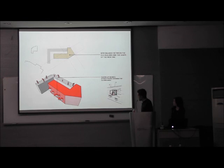This is glass, so that you can see all this strange stuff from the road, and for sure it will attract you. So you will think, what is over there? And immediately you can understand that there is something over there that reminds you of the industrial heritage, because you can see the industrial machines.